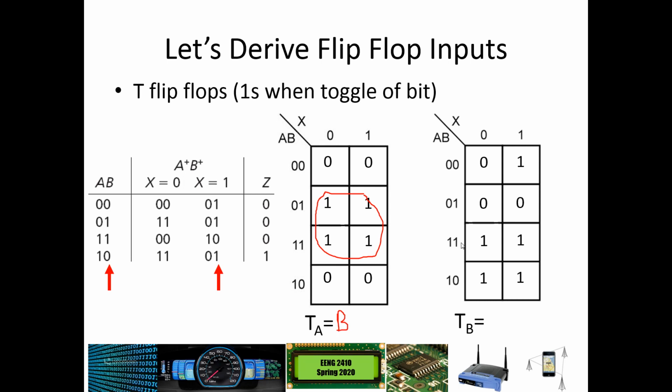And then down here we can circle this group of 4 right there. And so that's going to be A. And then we can circle this one top and bottom there, and that's going to be X B prime. Alright, so our logic for the T flip-flop seemed to be a little bit simpler than what we get for the D. That's not always going to be the case, but in this particular example, if we are using T flip-flops, it is simpler than the D flip-flop.